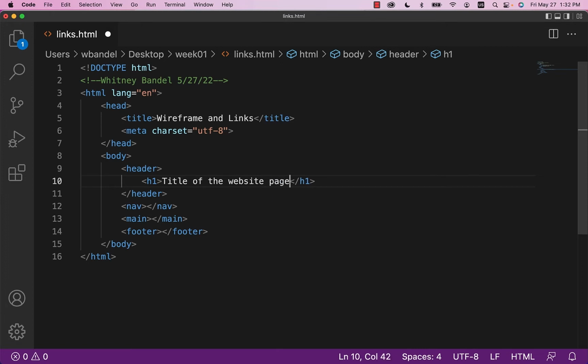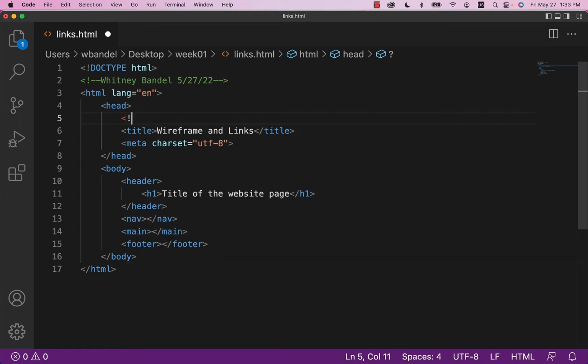Our H1, that's usually where we have the title of the website page. And then this title here is what shows up on the window tab, just as a little reminder. So this is going to be the title of the website. This will show up towards the top of the page. And then the header is going to be whatever contains that top header information.